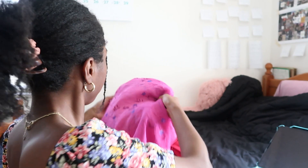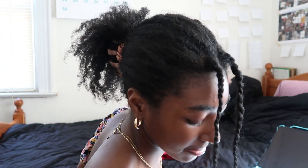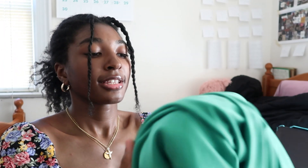I also got this green fabric because I'm making a sample. This is going to be the sample dress — it's the same fabric, just in green. It's the same color as that top you guys see me wear on Instagram a lot in my shorts and reels. So I'll have it in green too, which will be really cute.